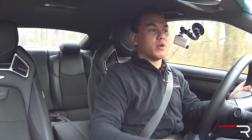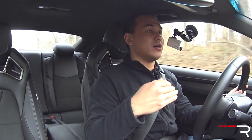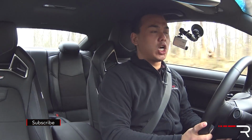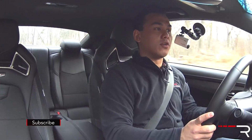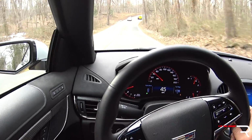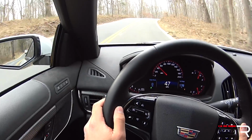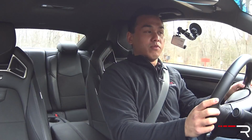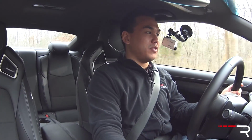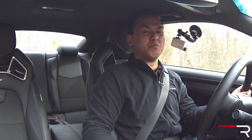This chassis is one of the best feeling chassis I've ever driven. Actually, I want to go as far as to say that this is probably one of the best handling cars or luxury sport coupes that I've driven ever. The steering is an electric power steering, but it's just alive. The chassis feels so stiff. There's very little body lean in this car. It corners so flatly. And when you have it in its sport mode, that twin turbo V6, that just sounds, that's music to my ears.